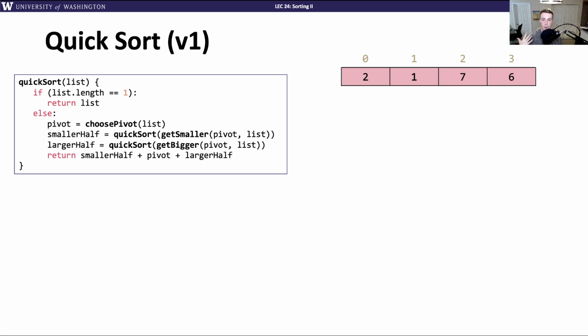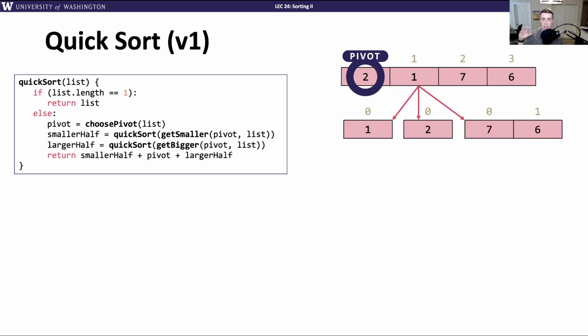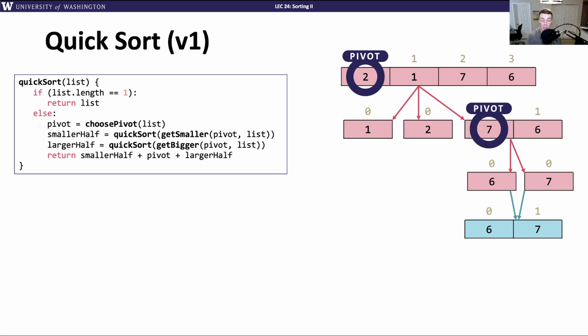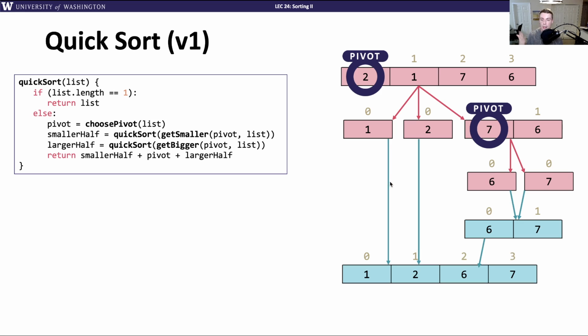So if we look at this full example, 2, 1, 7, 6, I pick 2 as my pivot. I then separate them into the left array, which is just 1, then my pivot, which is 2, and then all the values greater, 7 and 6. Well, I'm done with the 1 and 2, but 7 and 6 need to be partitioned still because we're not in our base case yet. So I pick 7 as my pivot, 6 goes to the left, 7's the pivot, and now I'm at all of these 1 length arrays, so as I'm returning, I just concatenate them together. So I'd say 6 and 7 becomes 6, 7, and then I combine 1, followed by 2, followed by 6 and 7 to get my final array that looks like this.